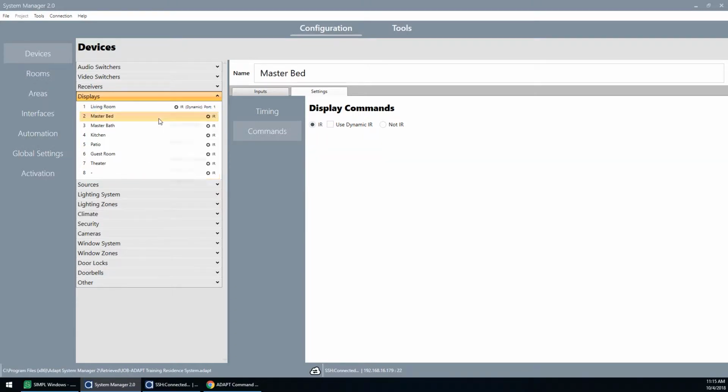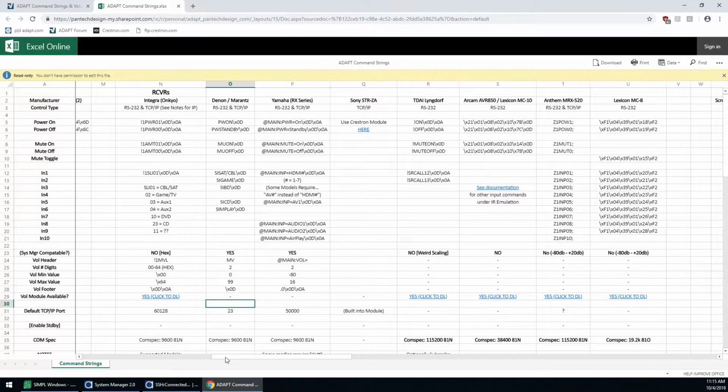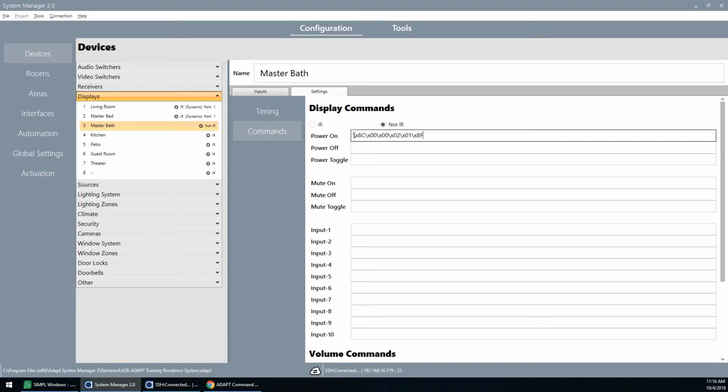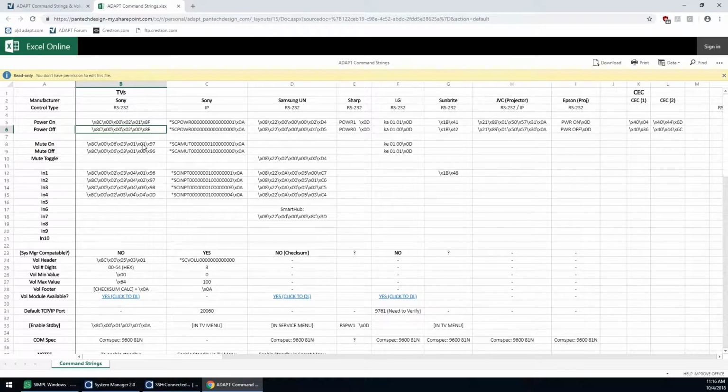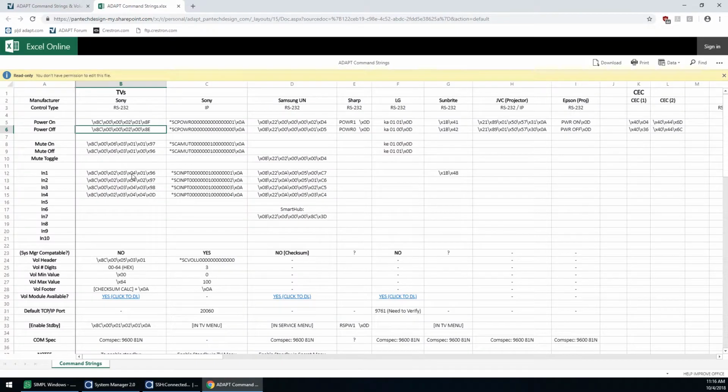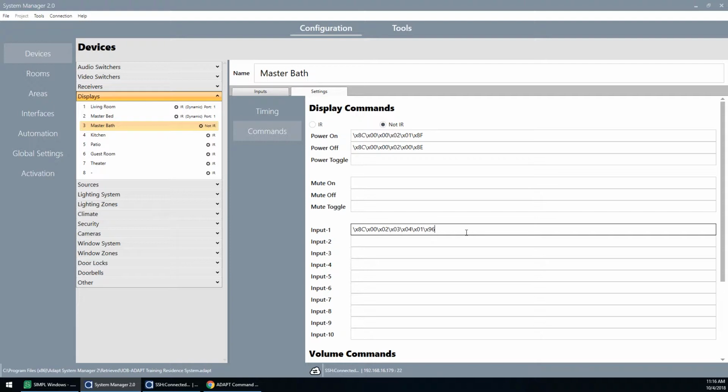While we're here, I want to show you how we can copy and paste certain things about this display, or what I'm electing to do, just paste everything. So the commands, the timing, and the names. Let's say that instead of IR Sony, maybe we were doing Sony over 232. Again, remember that we are set up to do that already in our program because we connected all of our display modules to our DM RMCs. And so all I need to do is just, from our spreadsheet, copy and paste all of these commands in here. Now, in this particular case, I actually only care about turning these TVs on and off, and maybe an input. Let's go ahead and add an input command to make sure that it's on the correct input.